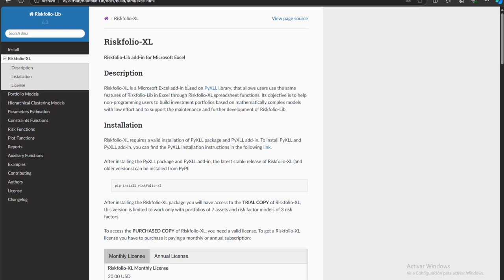The objective of Riskfolio-XL is to help non-programming users build investment portfolios based on mathematically complex models with low effort, and the sales of the package will also help the support, maintenance, and further development of Riskfolio-Lib.